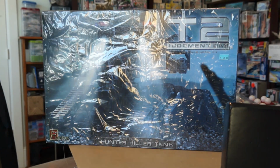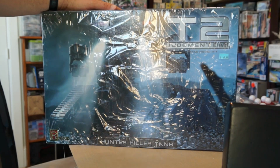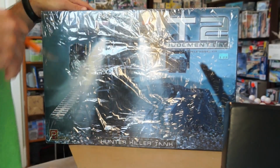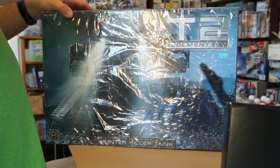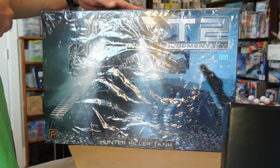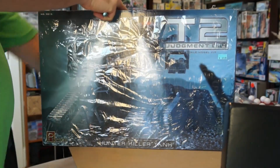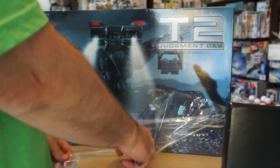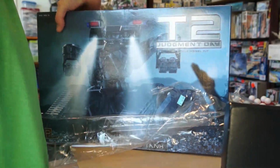So, I'm going to open the box and let everyone see what's in there, because it's a big box. I mean, a big box for a reason. This is not a small model, okay? It still has original plastic wrap on it. So we are opening it up live on camera. Well, it's not live. You guys don't see this live.